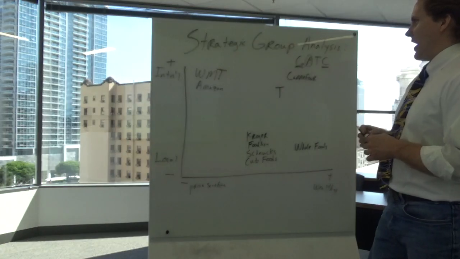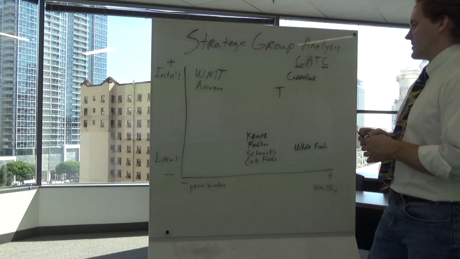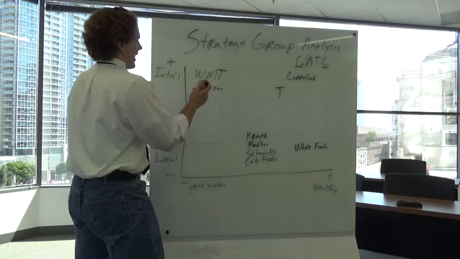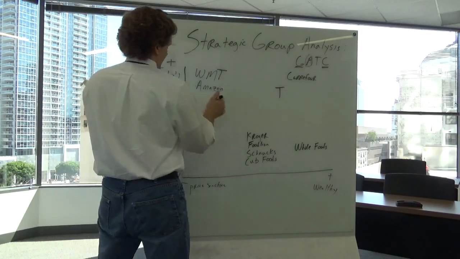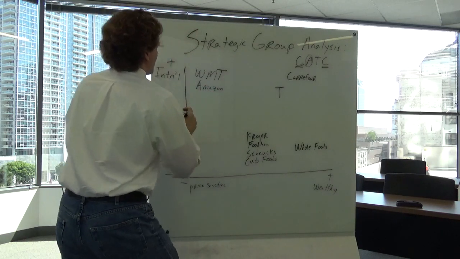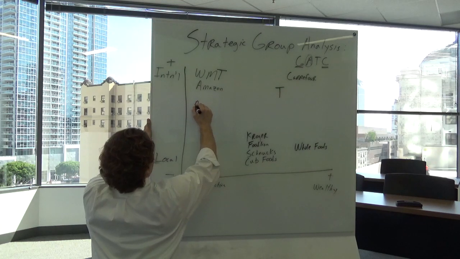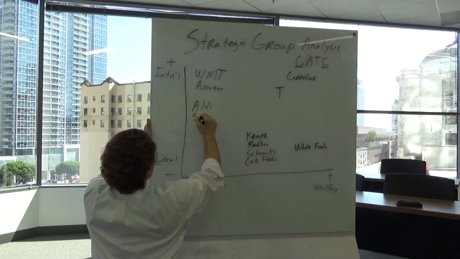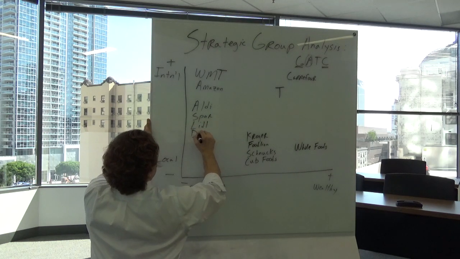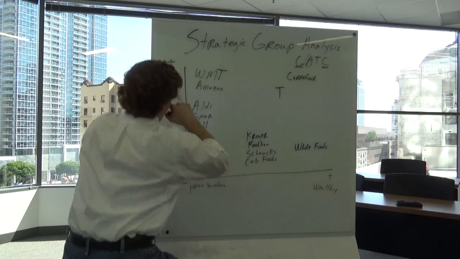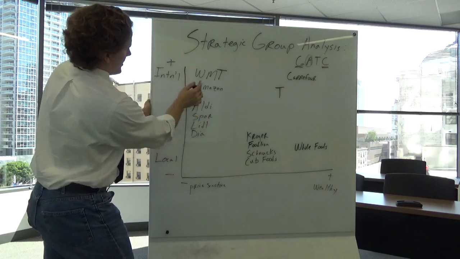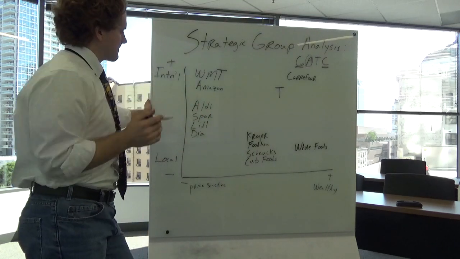And then you could go to international and also extremely price sensitive. I forgot to mention. Here's another very dangerous competitor for both Walmart and Amazon. And they don't talk about it too much. But it's international and it's extremely price sensitive. We'll put them a little bit lower on the international side. But you've got Aldi, Spar, Lidl, and Dia. These are all European discounters. Although Aldi is kind of slowly moving up the chain. So Aldi kind of competes in a European market but then they're also international because they're here in the States.